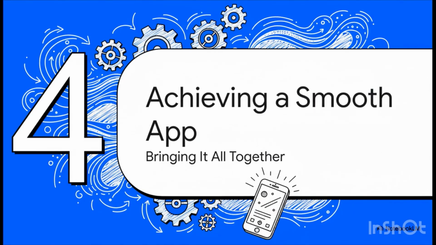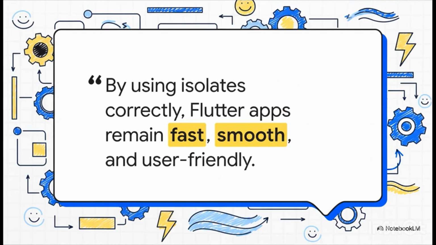So let's say you've done it. You've implemented this architecture. What's the big payoff? Let's bring it all home and see what a truly smooth app looks and feels like. This right here, this is the ultimate goal. This isn't just about writing clever code for the sake of it. It's about creating an experience that feels seamless, responsive, and just delightful for the person using your app. A responsive UI is a massive part of being user-friendly.